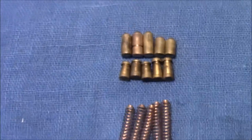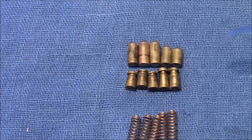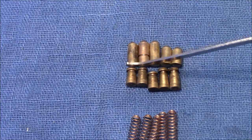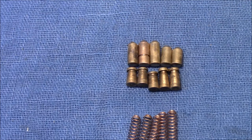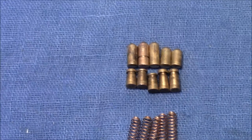All drivers look the same, beside the length. Pins 4 and 5 are a little bit longer, corresponding to shorter keypins. But they all have the same shape — they have a smaller diameter towards the shear line and a very sharp edge. So when you pick it, you feel something like a very sharp spool.